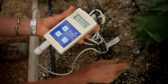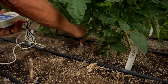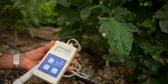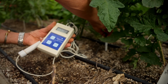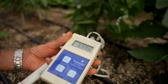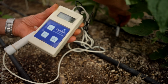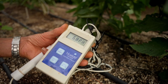Now let's try it. If you put it just a little ways in the soil, let's see if we get a different reading. Just poke it in there. Typically, it is higher pH with a shallow reading. That's what I have noticed in our tests as we're growing plants. So let's just shove it down now at 7.1. Yep. There it goes. It goes down. 6.9. Still high. Almost felt like I got into a mole hole. Oh. Let's try a different one. Put it in here. 6.8. Still a little high.